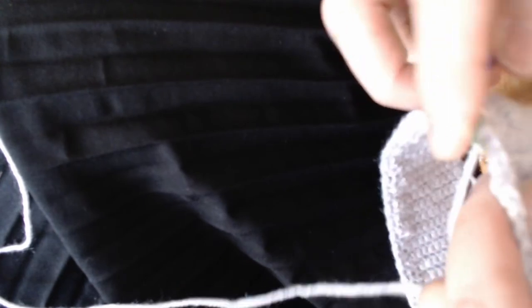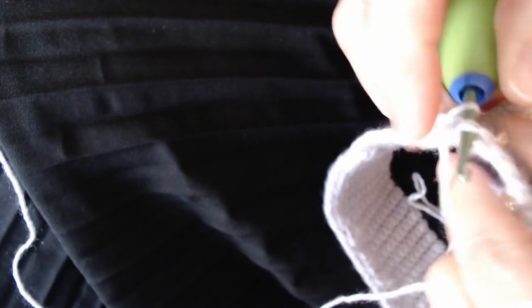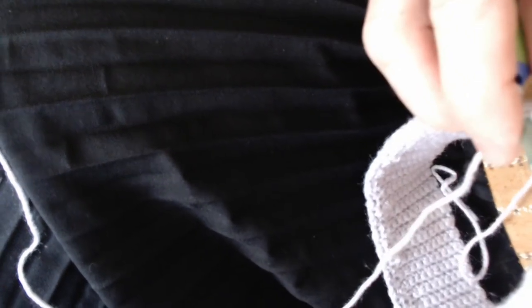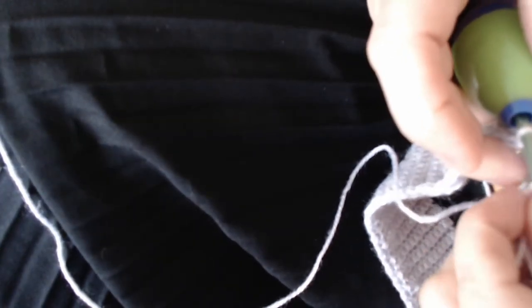You are going to skip that stitch there and slip stitch into the first crochet of your first row. It's at this point that we're going to add the next color. You go in for the slip stitch, pick up the change of color, pull through both, and then I tighten down the original color.